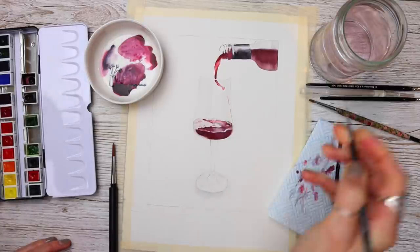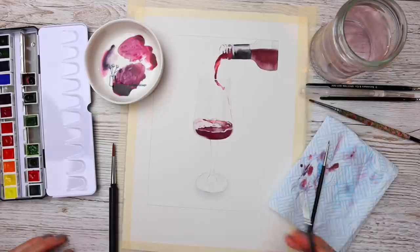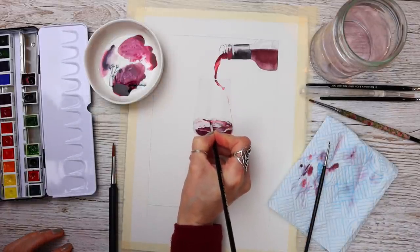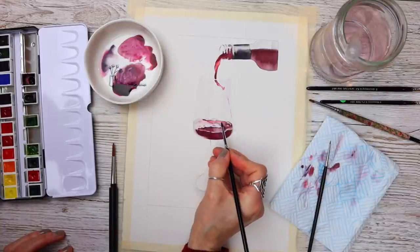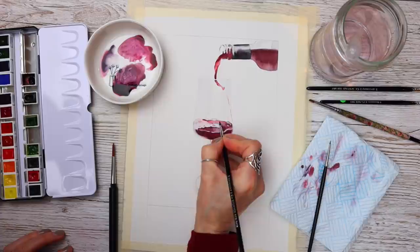So the style of painting that I use, style of tuition that I use, is very much a learn to paint as you paint approach, which means that when you join in with my tutorials, you'll be learning as you progress through every single one, and hopefully you enjoy them as well. Keep blending in your colours and just keep an eye on your reference photograph. Remember, you can access them from the Facebook group.